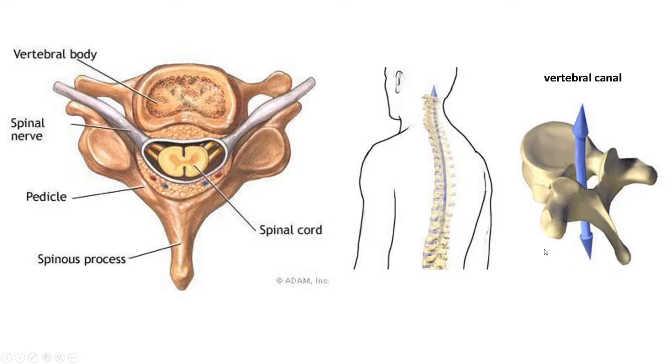We say it passes, but I mean honestly, it's not going anywhere. It's stuck in place. All right, now over on the side, you have these transverse foramina, okay, which are where we're going to see the spinal nerves exiting the spinal cord or spinal column here. All right, these little structures here are the nerve roots, and then they will merge to form a spinal nerve that exits through the intervertebral foramina.